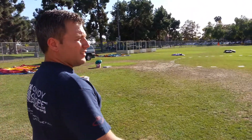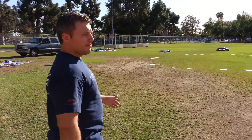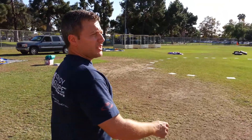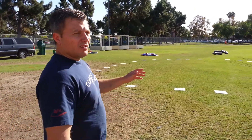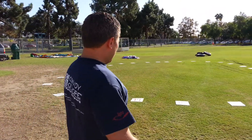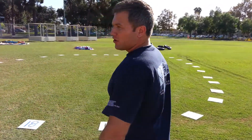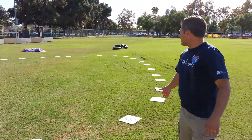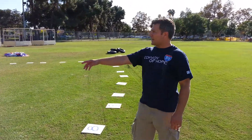Every kids' zone that we have has various components — sometimes they have inflatables, sometimes games, sometimes dunk tanks, petting zoos, mobile little locomotives. It varies, but it looks like we've got a pie walk here or something like that. We'll probably find out on Saturday what prizes they'll be giving.